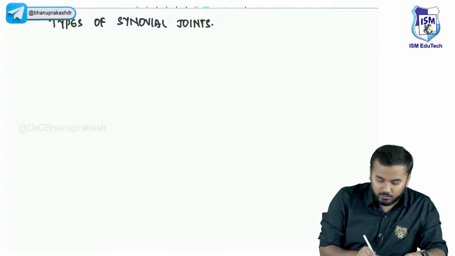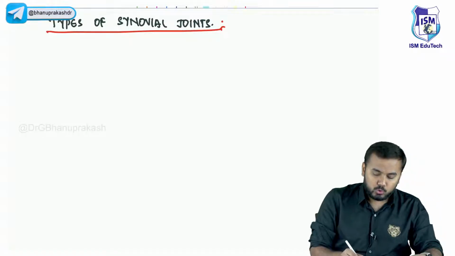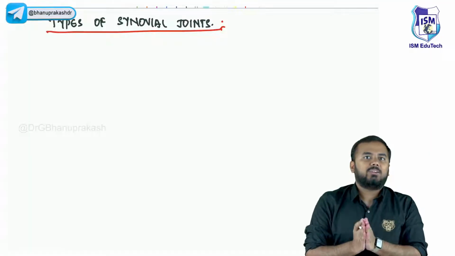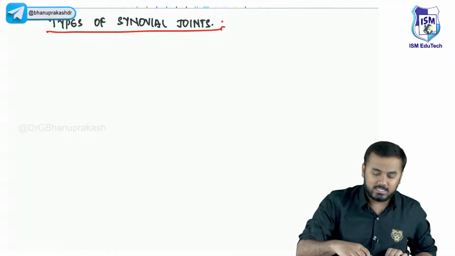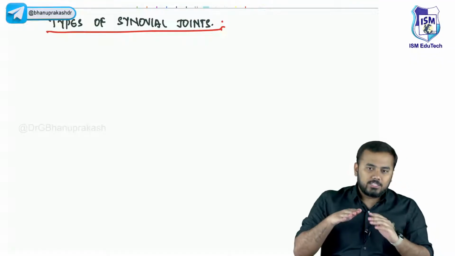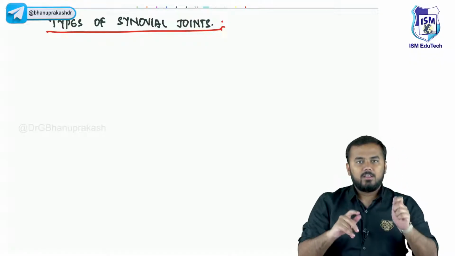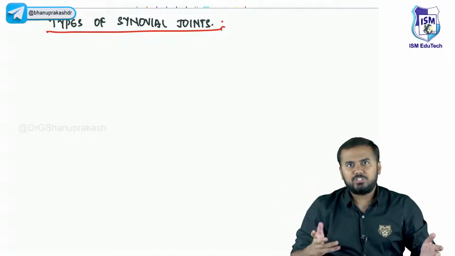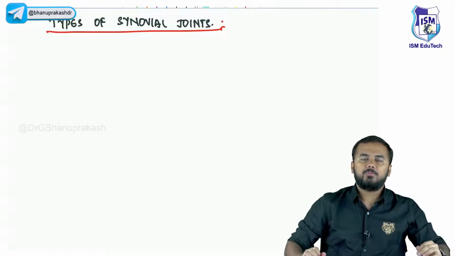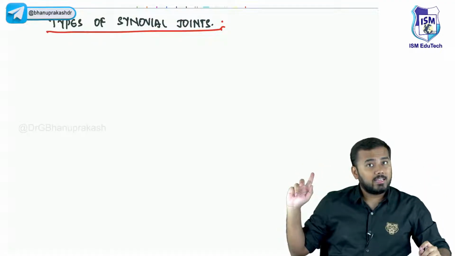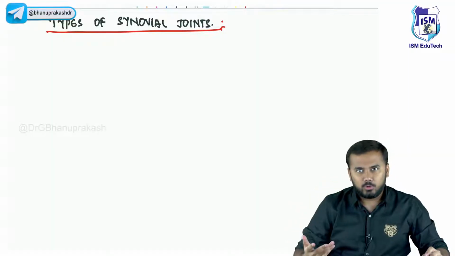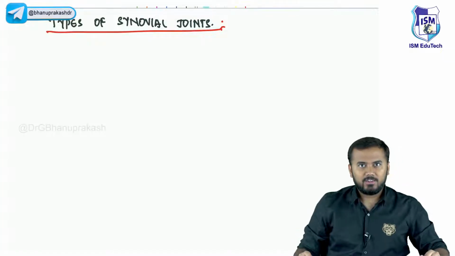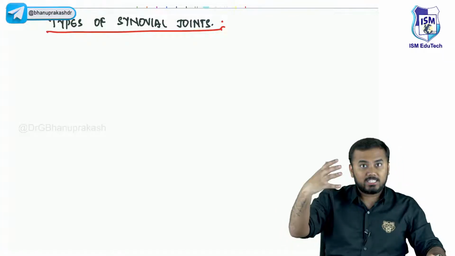Types of synovial joints. Now, how do you remember all these synovial joints? The best way is, for example, let us say you're traveling in a car. On the back seat you have a very big bag, a suspicious black colored bag. The police coming behind in the car will obviously look at that and get doubt, and immediately he'll pull your car aside to check it. So whatever I have just told you is actually the mnemonic.